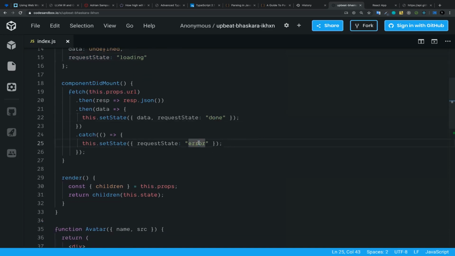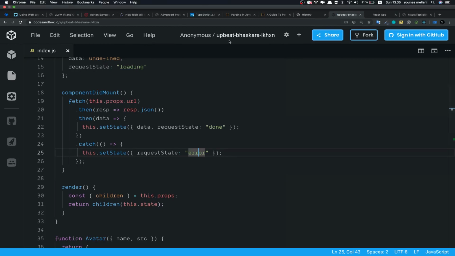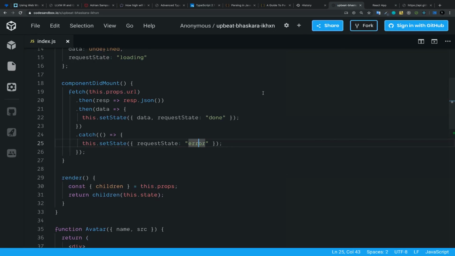Okay, that's where it's initialized, in the then and the catch. Okay. Any question? But you get the flow of what you are doing here?